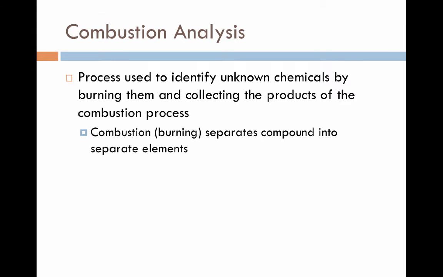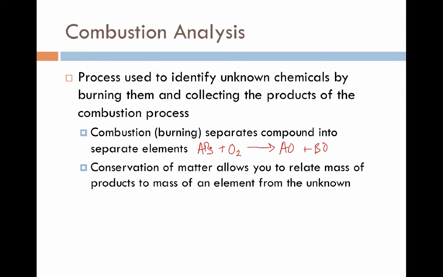Really briefly, the way this works is, if you recall how a combustion reaction works, we start with an original chemical compound, say it's chemical AB. When we burn it, we're going to react it with oxygen gas, and it's going to separate into its separate elements. We're going to get an oxide of chemical A and an oxide of chemical B. If this substance had four or five chemicals in it, we'd get four or five different oxides. Conservation of matter tells us that the mass of this that we create must correlate to the amount of chemical A that must have been in the original compound. Likewise, the mass that we collect must correlate back to the mass of chemical B. So we can figure out the masses of the individual elements by comparing it to the masses of the products formed. This is the big key thing here.